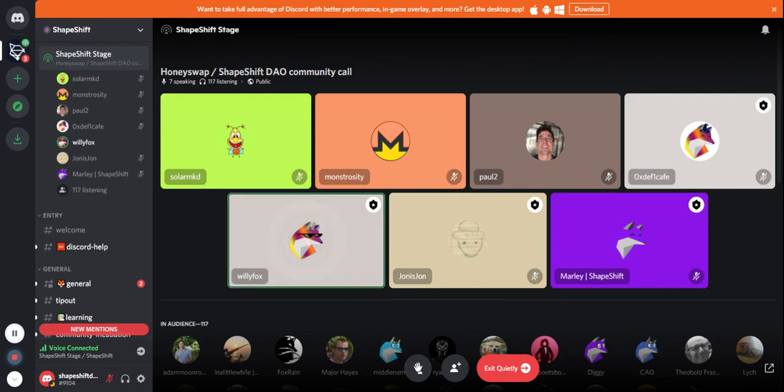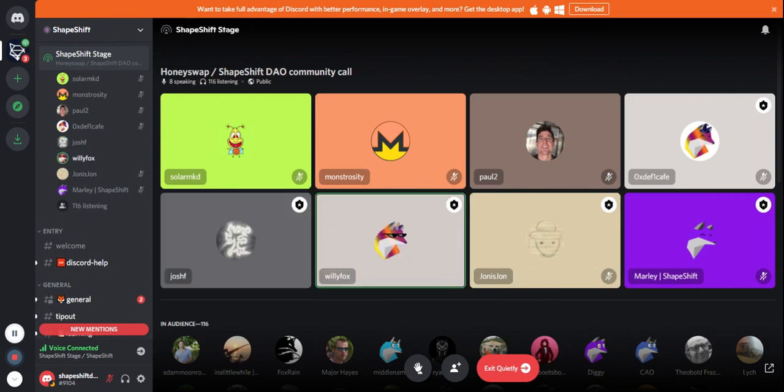Let's take it to the community. I think this would be a great thing to just add to a poll and forum post and see from the community members whether they would rather provide liquidity to the Fox WETH or Fox XDAI pair. And there actually is a poll up, Willie. I put a forum post in the stage chat. LPX started a poll on this, maybe a week ago, 5 days ago, it looks like. So I would definitely ask everyone who's interested to click on that forum link in the stage chat and go vote. Right now, WETH and XDAI and Honey are all tied, as far as I can tell.